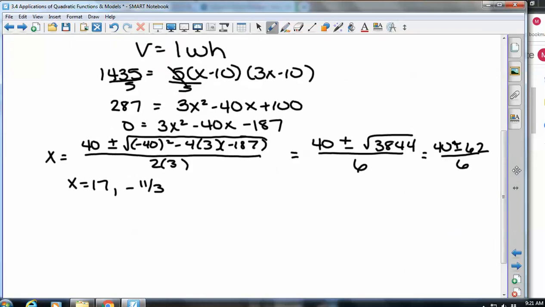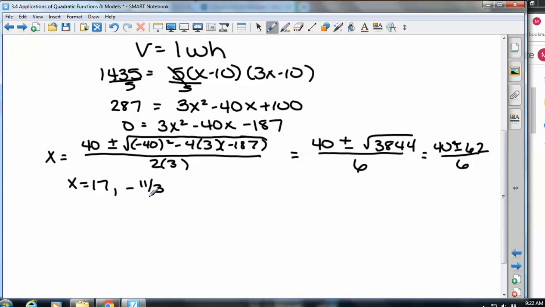Alright, so we drew our pictures, labeled our variables, then just solved a quadratic. Not the prettiest quadratic we've ever solved, but not all that ugly either. We were able to do the square root of it. Now, we need to answer the question. We were originally asked what? What are the dimensions of the middle piece?